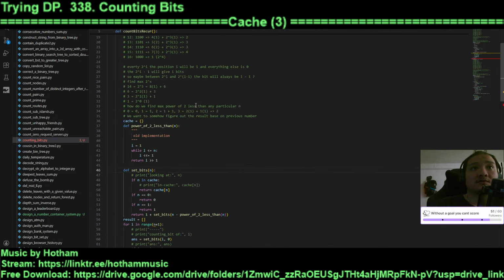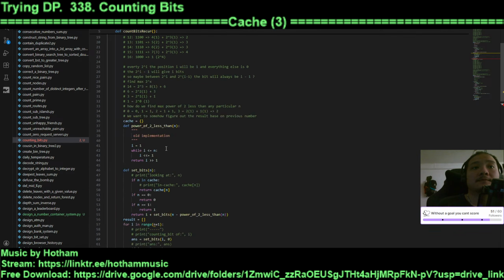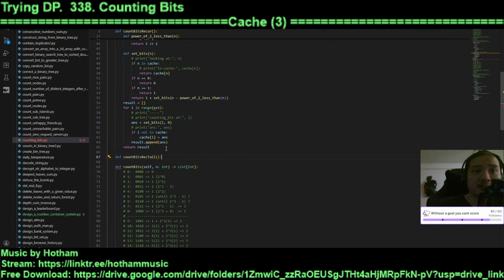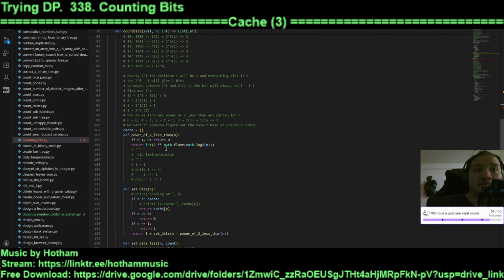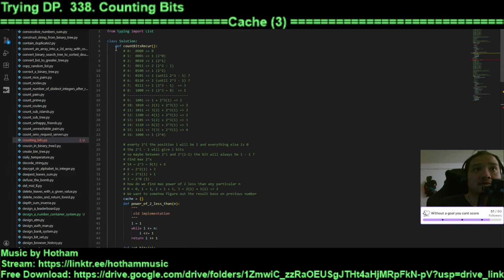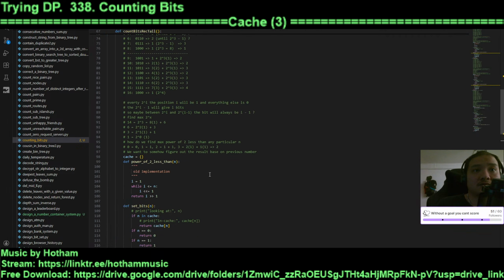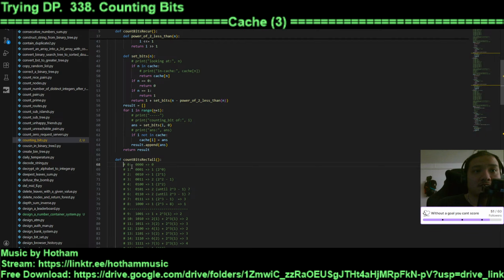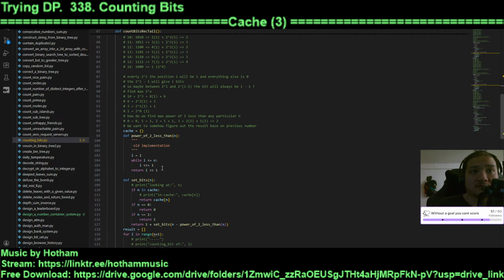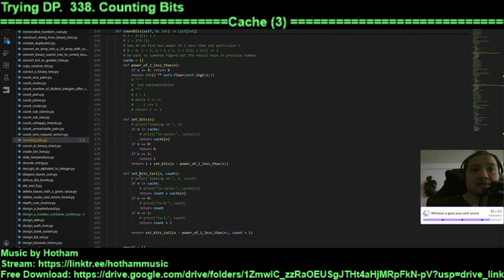So then we do now bit recursive tail. In this we have basically everything here, except we have self bit tail here.